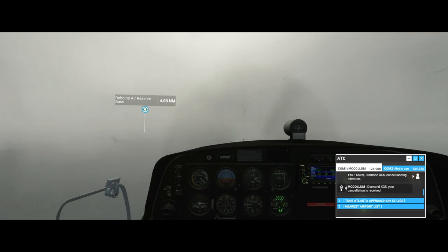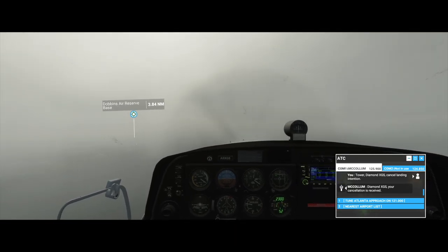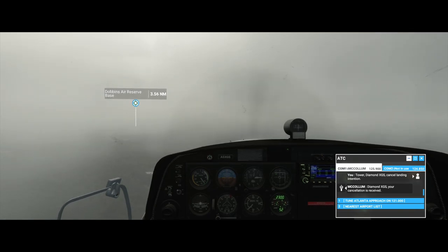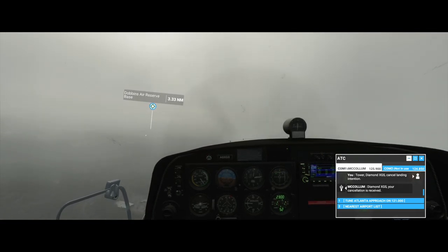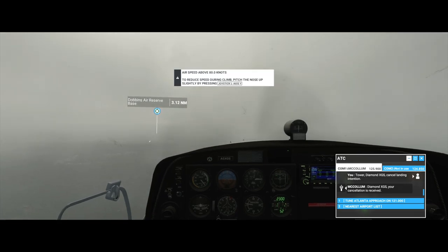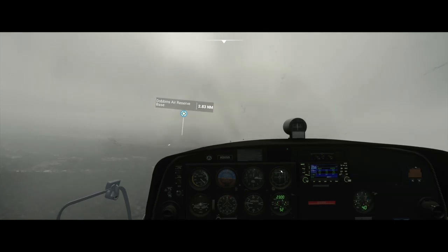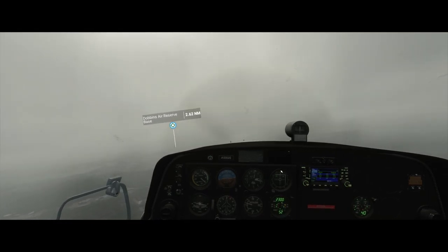What I did find is that their database of airports — based on the three I've been to — may be a much older database. Right there, you saw me trying to test out the flight model, hitting that rudder hard. Although I only have one flight in a DA-40, it just had a little bit more wobble in real life and more wing banking when you deflect the rudders fully. I took off of McCollum, which is KRYY, and the airport runway they have there is the runway from about five to six years ago.